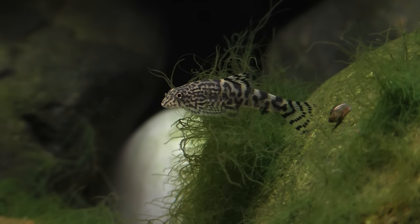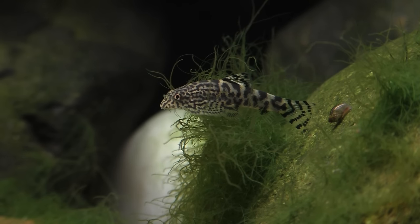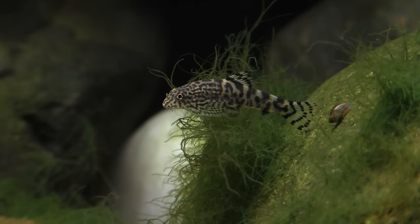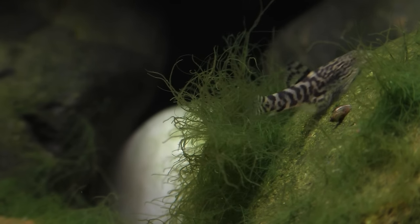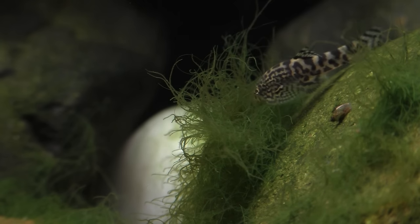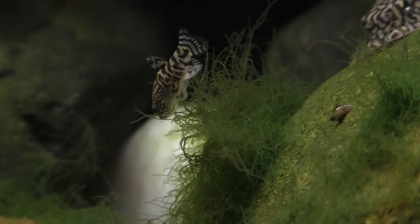And I've noticed if you remove the fry from the parent's breeding tank, the fry will grow much more slowly than if they remained with the parents. So I've decided to start keeping the fry in the breeding tank with the adults instead of putting them in their own grow-out tank. It might just be that the grow-out tank wasn't mature enough and didn't contain enough algae and biofilm for the young fry, so their growth was stunted. Or it could be that the fry needed to remain in contact with the beneficial bacteria produced by the parents and excreted in their waste.